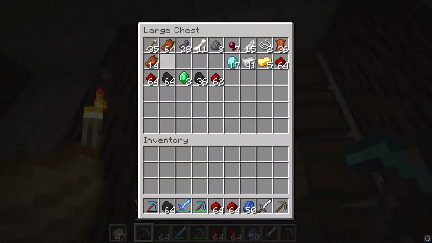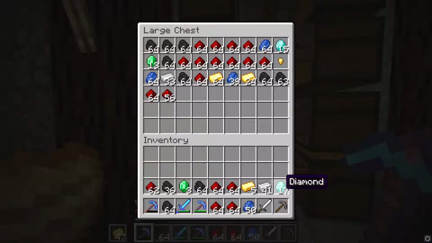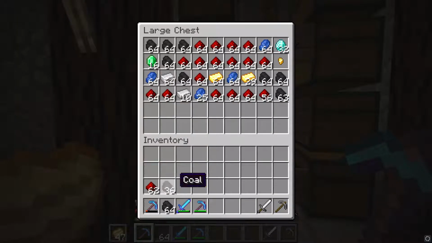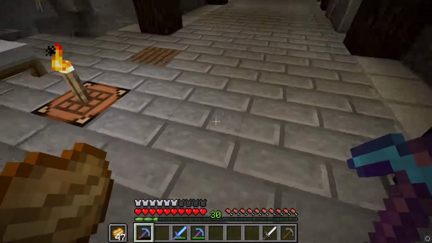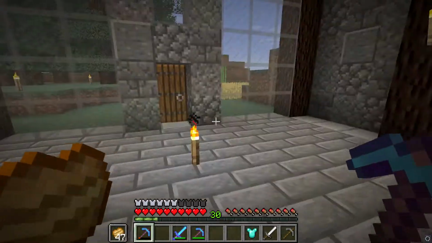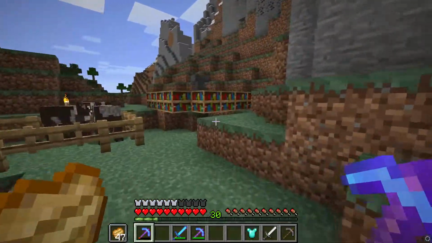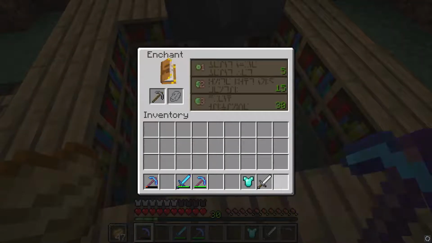What am I doing? Another stupid moment from me there. Let's move that to the correct chest. We'll create ourselves a diamond chest piece since we just got ourselves a nice stack of diamonds. Obviously, we're not going to wear this until we enchant it anyway, so it's not really a waste of diamonds by any means. Alright, come on, enchanting table, be kind.